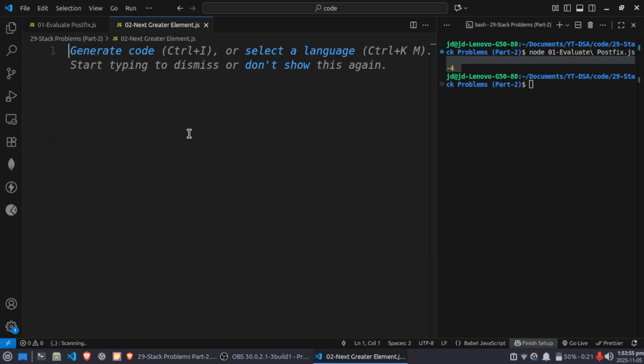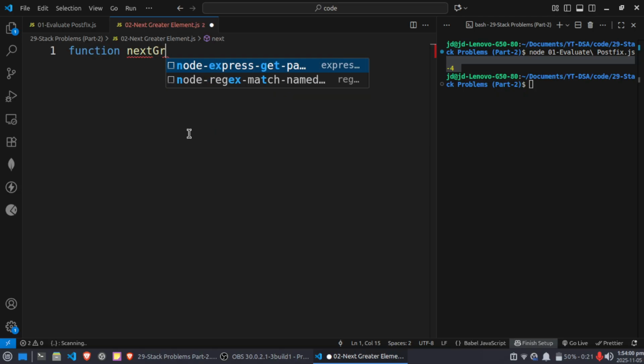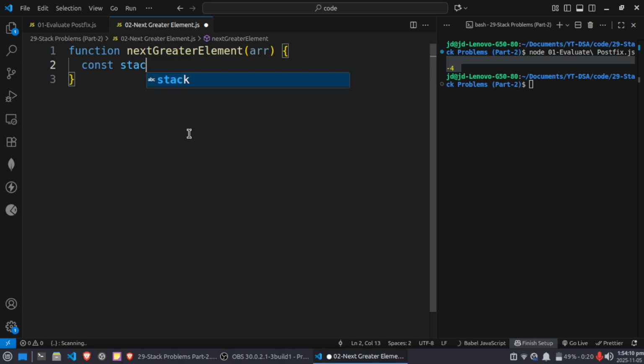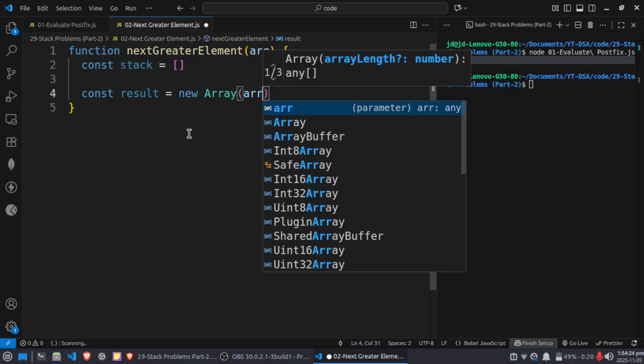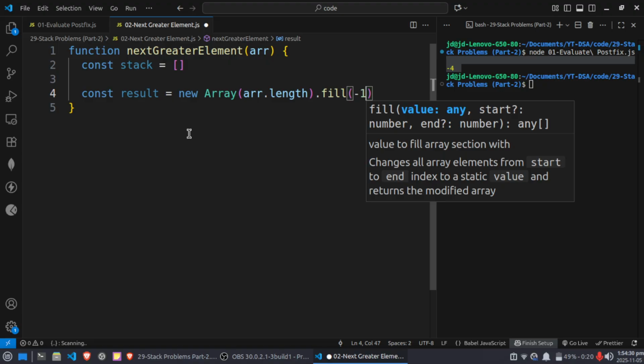Let's create a function called nextGreaterElement, and it takes an array. So const stack is equal to a blank array, and const result equal to new Array(arr.length).fill(-1).